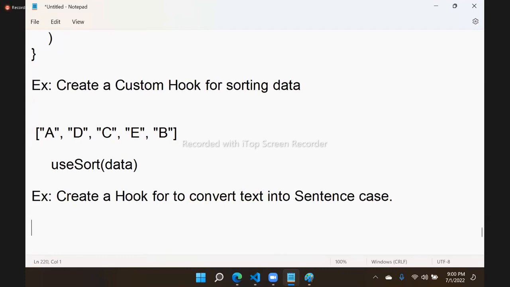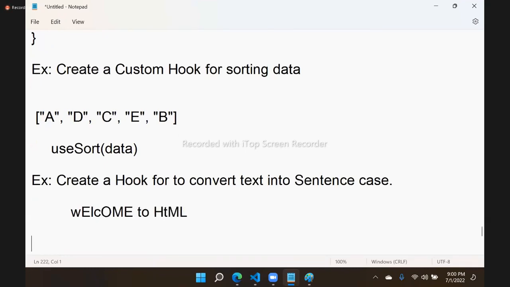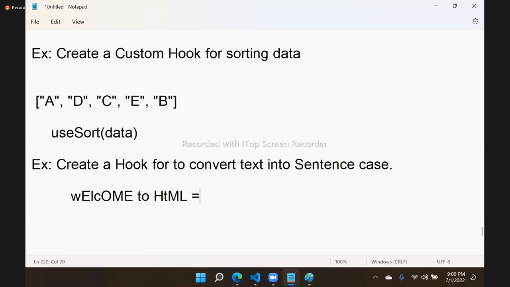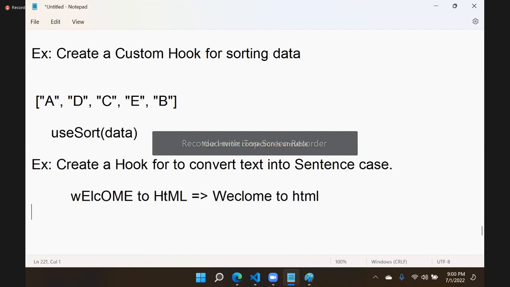Sentence case means suppose I enter some text like welcome to HTML, something like this, then it should return Welcome to html.